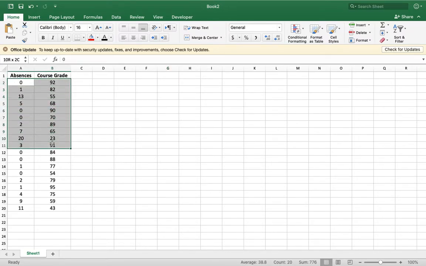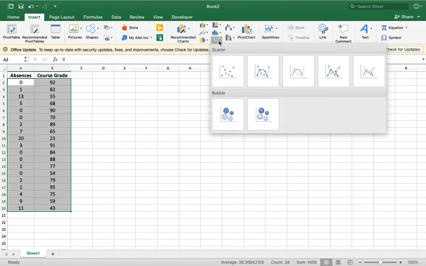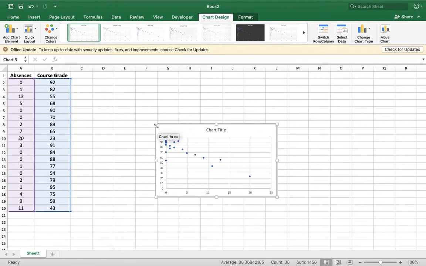First thing is just use your mouse to highlight the data. Okay, don't highlight the names or the column headings, just the data itself. Then click on Insert and come over here to where you see this little icon that says XY scatter when you hover over it. And then we're going to click on just the scatter plot, the points themselves, not the connected scatter plot. And you will see a scatter plot pop up.